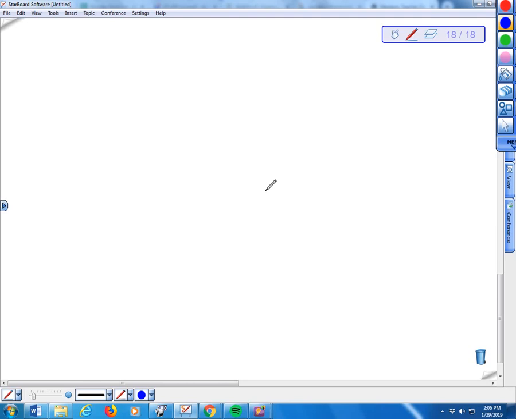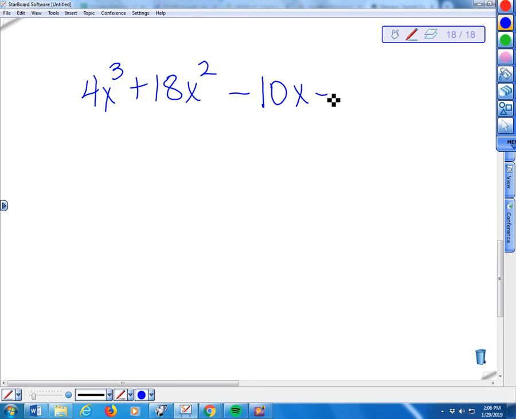Okay, so factor by grouping. As an example, I'll just pick one here: 4x cubed plus 18x squared minus 10x minus 45. Factor by grouping only works when there's four terms. So if you ever see a problem on a test or a quiz or the ACT or anything like that that has four terms, you should always try factor by grouping first. And if it's not possible there, then we have to go into the more tedious process that we'll get into after we just do the normal factoring sections.